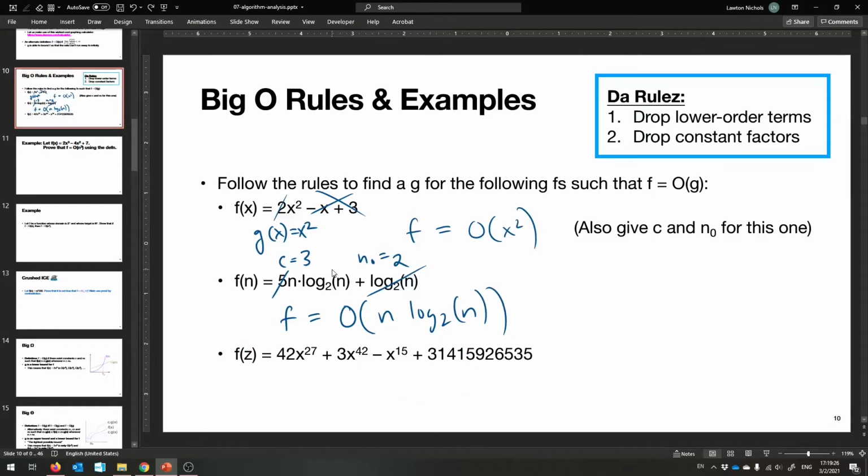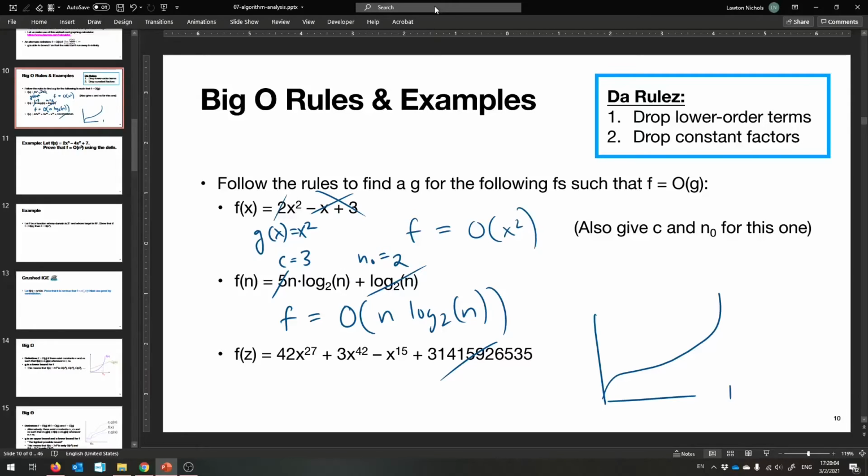All right, how about this one? What do we think? Well, we're going to drop lower order terms. This is a lower order term, believe it or not. There are no x's multiplied by it, and so eventually, even though this is a giant number, when the function gets large enough, when we're way the heck over here for giant values of x, this number doesn't matter anymore. That is what I want to get ingrained in your mind. I'm sure you've already had it ingrained in your mind if you've studied limits, but again, constants mean nothing in the long run when x gets very large. That's what we care about.